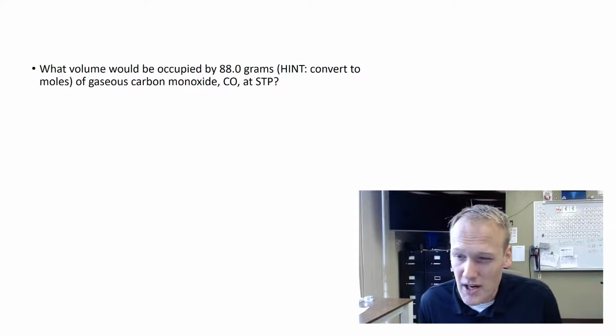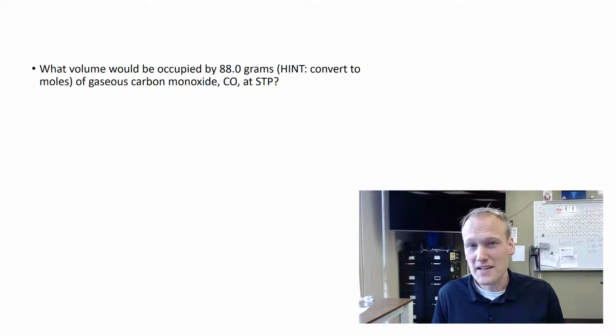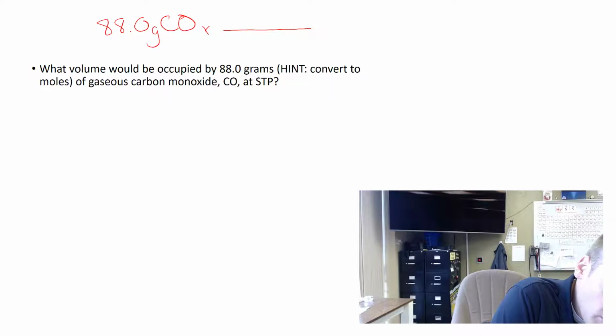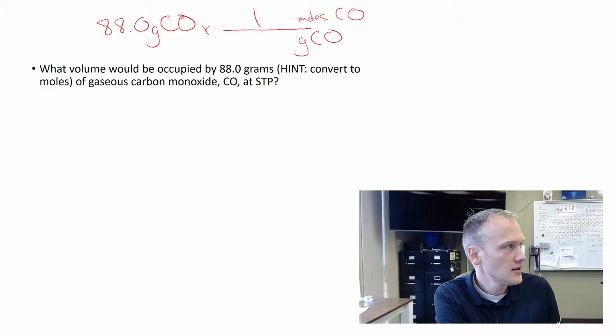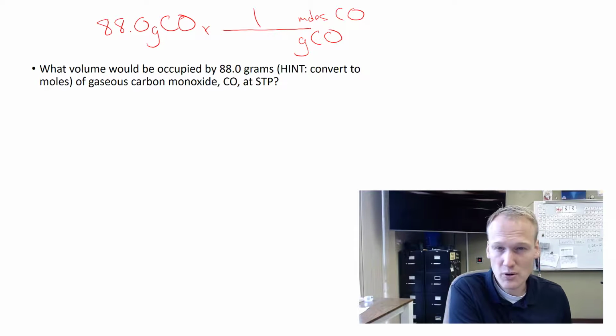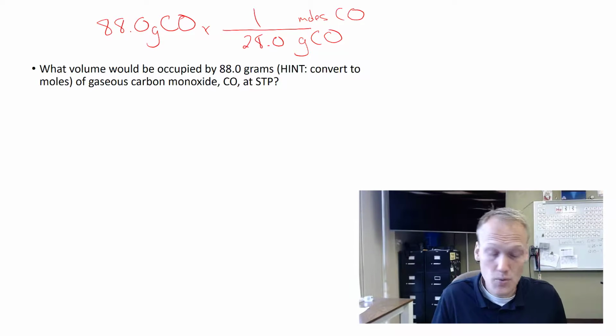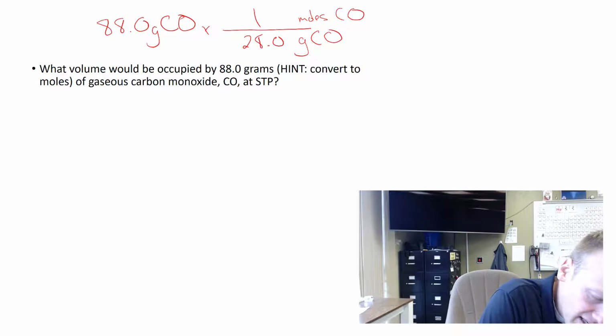This next problem is a little more complicated. Notice that it doesn't include a lot of numbers. The first thing it gives us is grams of carbon monoxide. We need to convert this to moles so we can put it in our PVnRT equation. So grams of CO goes down here, and moles of CO goes up top. 1 mole of any substance equals the molar mass of that substance. So we take 1 carbon and 1 oxygen, that gives us 28 grams per mole. 88 divided by 28 equals 3.14, and that will be moles of CO. And that is our n value.